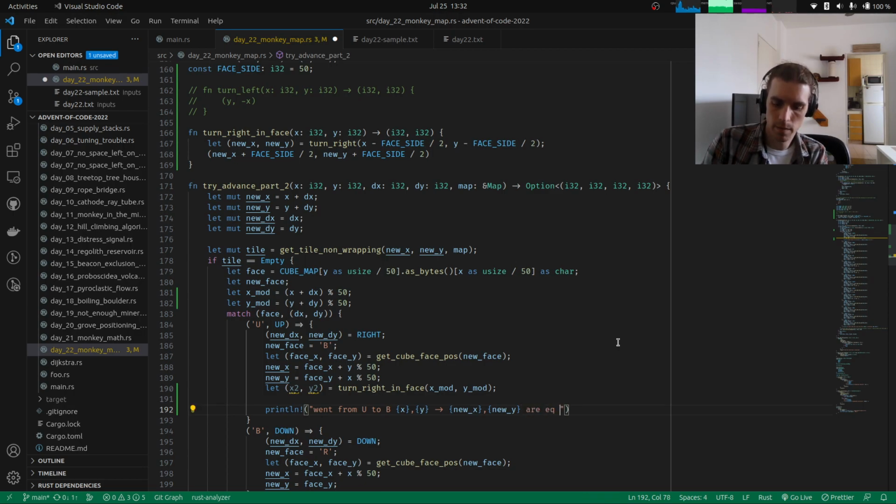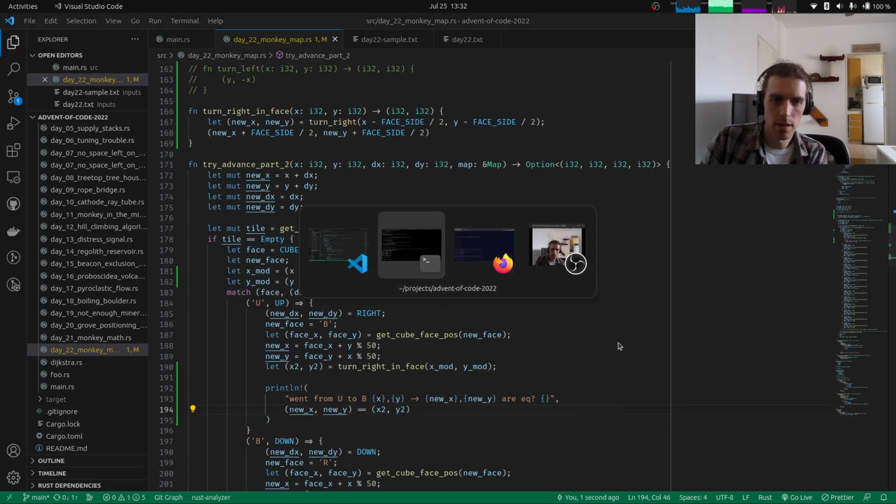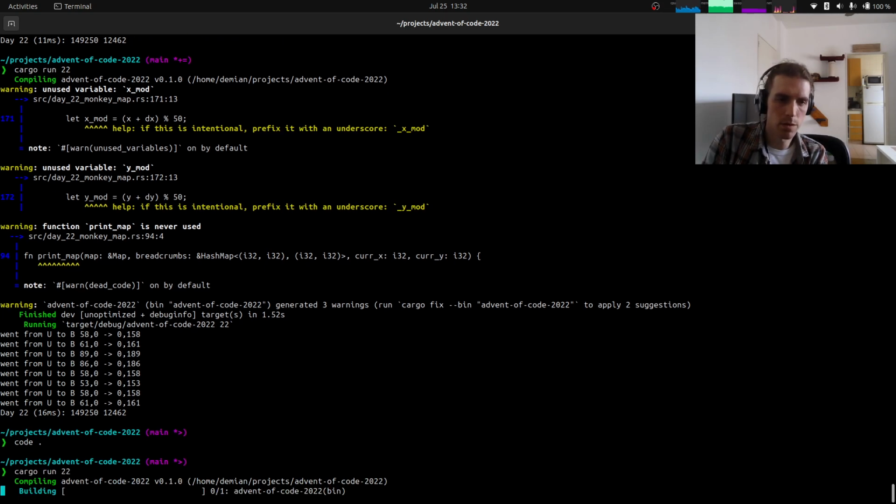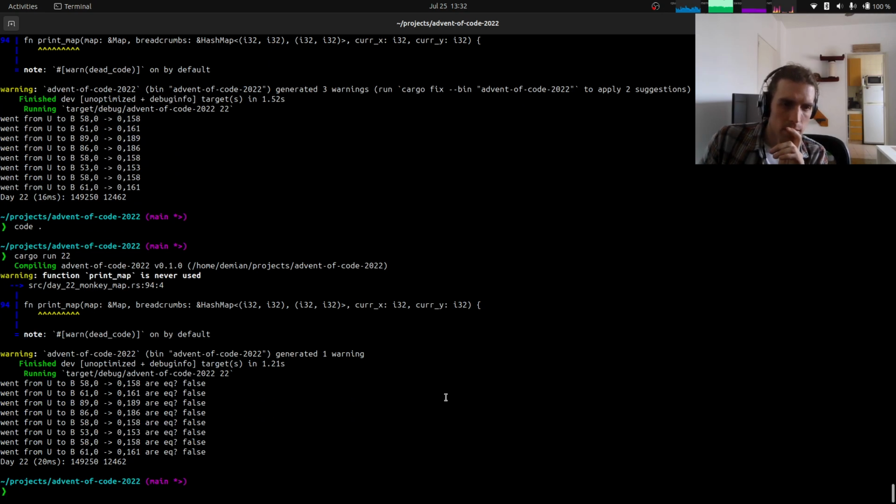Are equal? Let's say new x new y is equal to x2 y2, and let's see if this computation, cargo run 22. No, they are not equal.